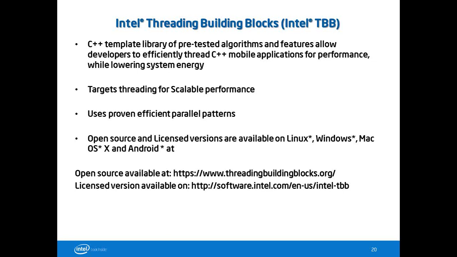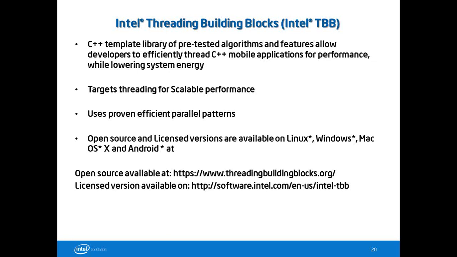So there is yet another tool, Intel Threading Building Blocks, or TBB as we call it, which helps in utilizing the multiple cores within the CPU in a very efficient manner. What is this Intel TBB? This is a C++ based template library, or an STL kind of interface, provided by Intel. How does it help? It helps by utilizing multiple cores, thereby speeding up the execution of different instructions within your application. That is one part of it. It also helps in reducing the power consumption within your application. The more cores that you utilize, the better it is for the power utilization. So you can write performance optimized as well as power optimized applications if you use Intel TBB.